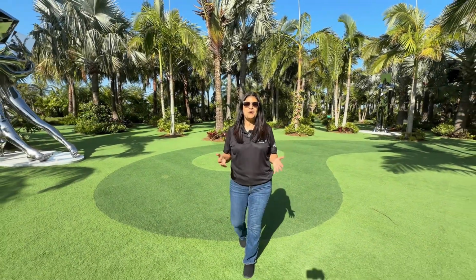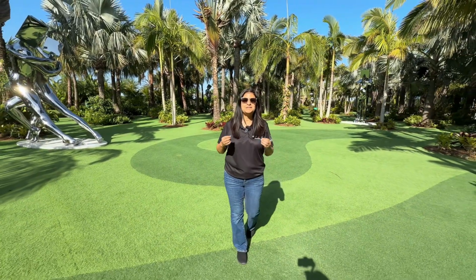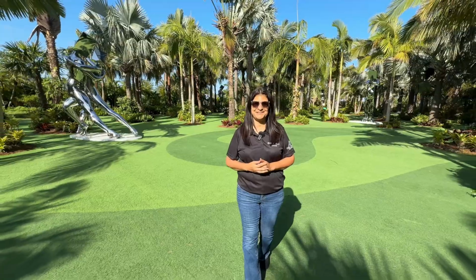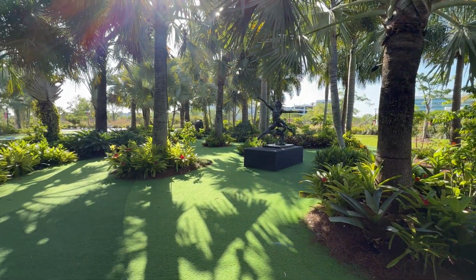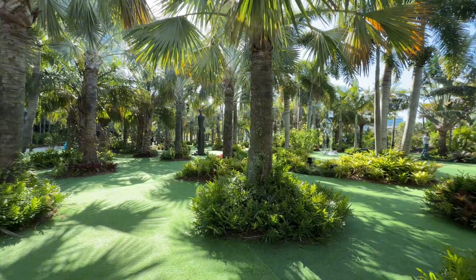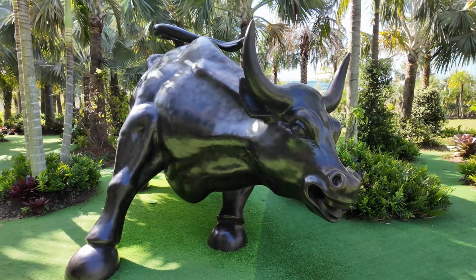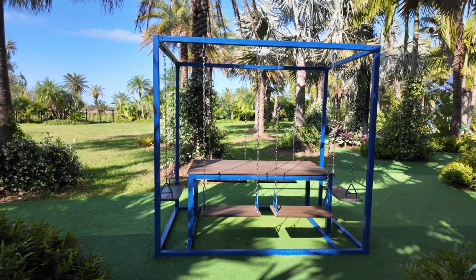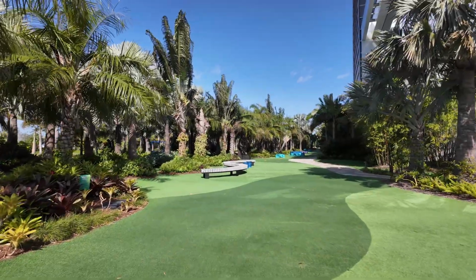Right in the middle of all the energy and modern design here in Lake Nona, we have these beautiful garden sculptures that are open to the public. This whole space was thoughtfully designed from the art to the landscaping. There are nearly 300 palm trees here, all arranged in soft wave-like patterns that echo the modern design around them. It's such a beautiful mix of nature and art, definitely a hidden gem here in Lake Nona.